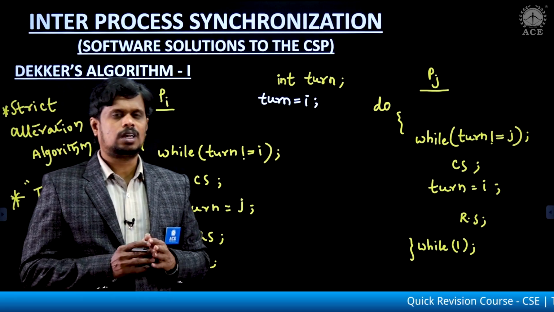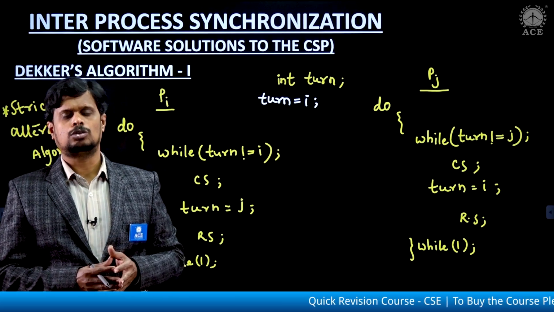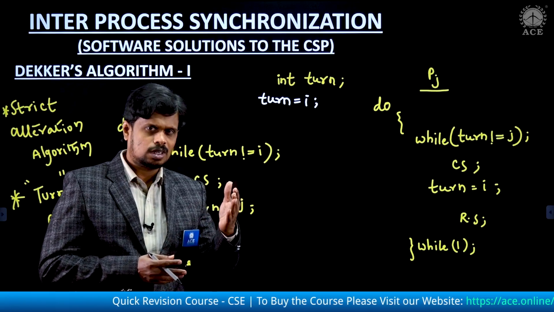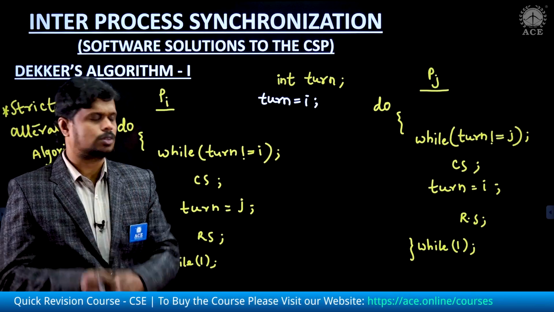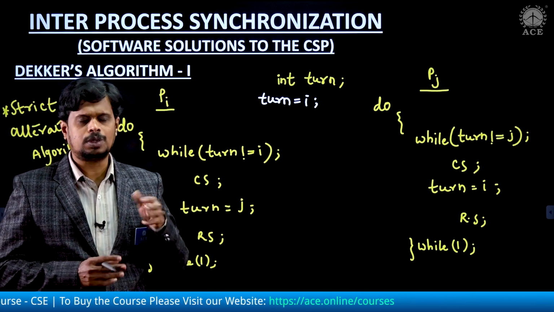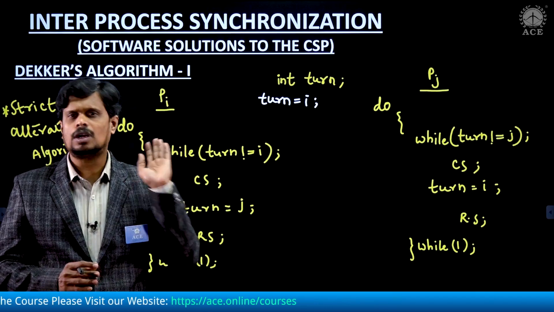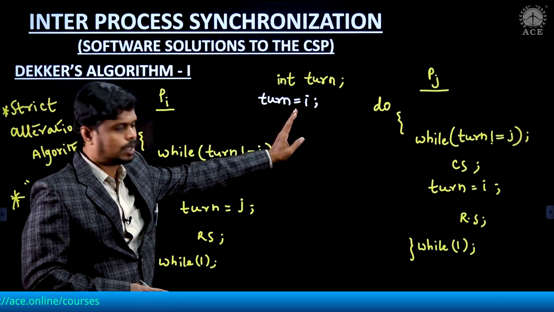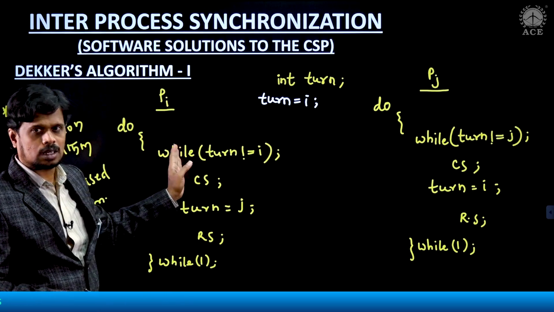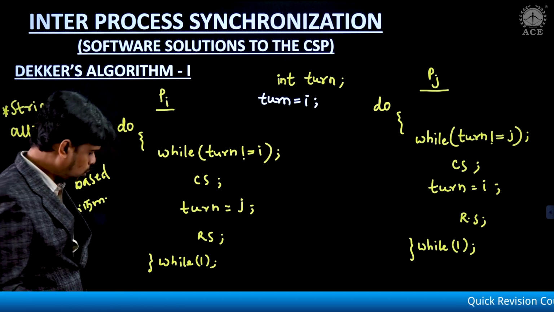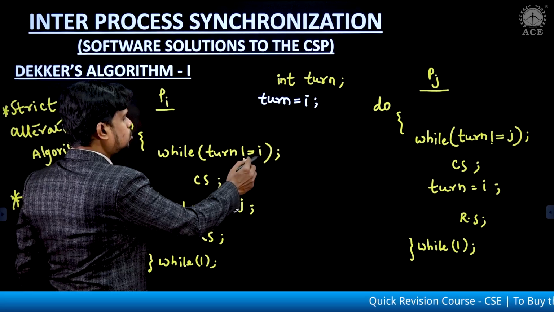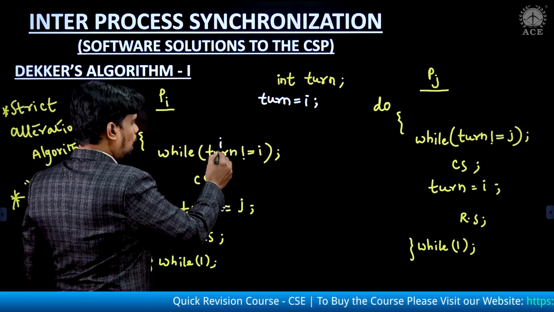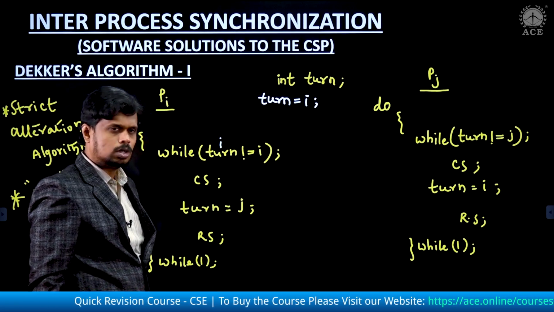So what is the scenario here? How are we suggesting you check mutual exclusion? First, allow one process to enter into the critical section among Pi and Pj. Any process among Pi and Pj, let one process enter first. Since the turn variable is allocated to i, first we execute this particular process Pi. Look at this: while turn is not equal to i. What is turn? i. Is i not equal to i? Is the condition true? False.